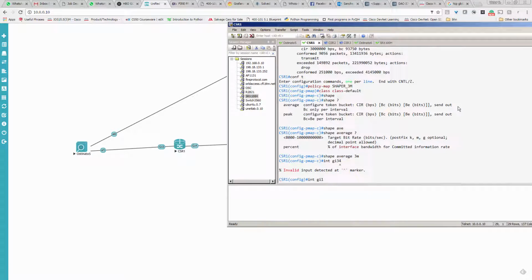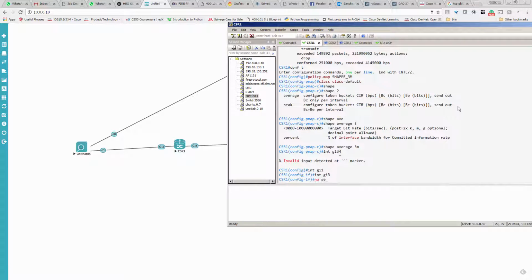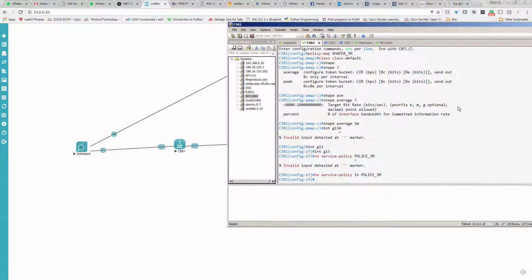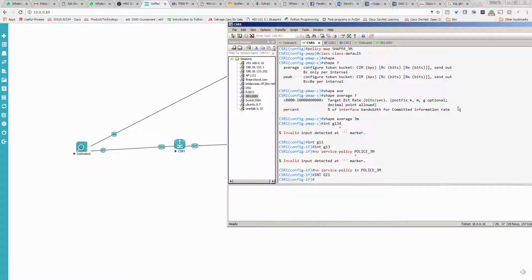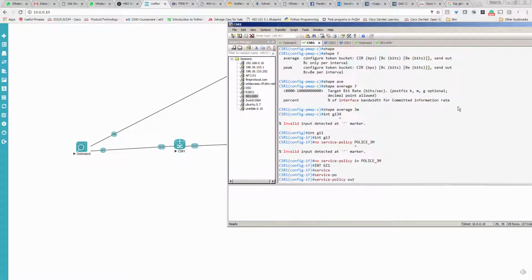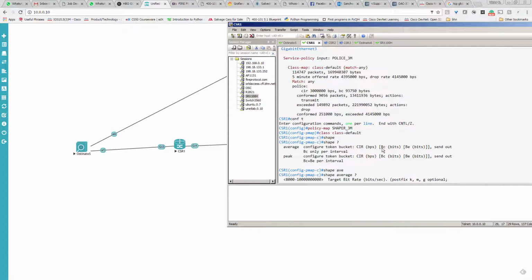And oops, in Gig 1, actually let's just take the policy, how was it called? Police 3 megs. Okay, and go here and service policy out shaper 3 megs. Was it shaper or shaper?